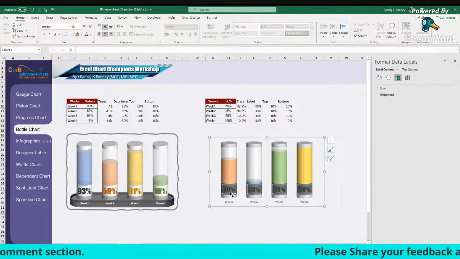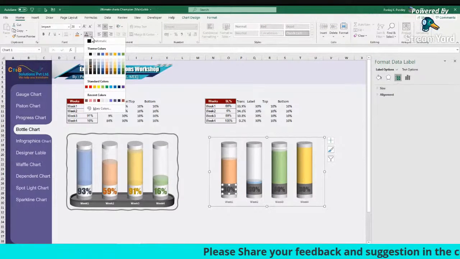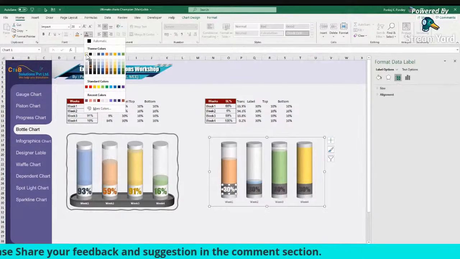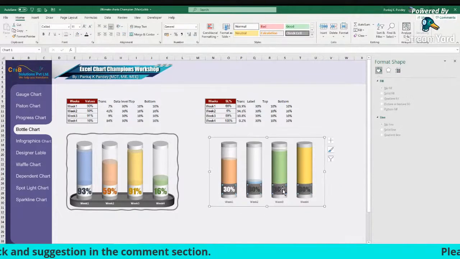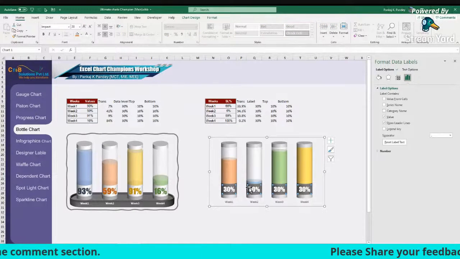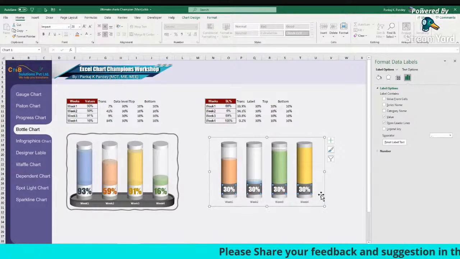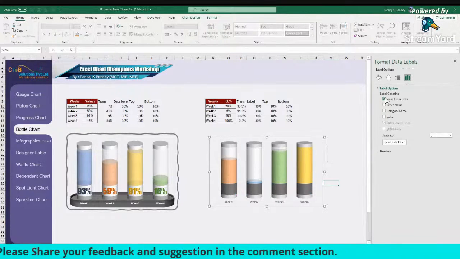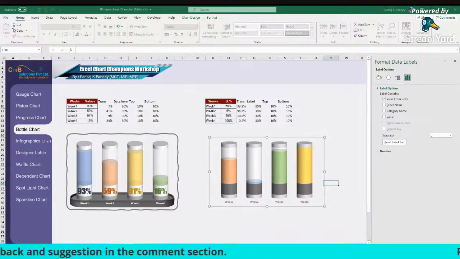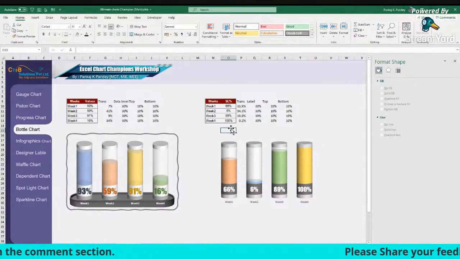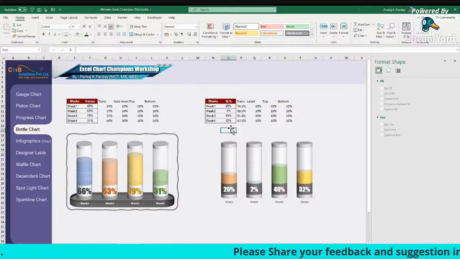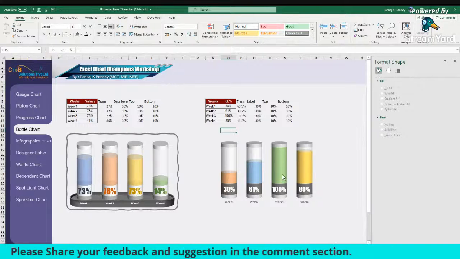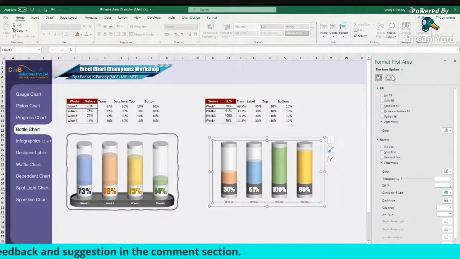Done. And I can change their colors individually. So for this one, yeah, orange. You can say orange, or you can select white color also. It's totally your choice, whatever you want to show. The only problem is this is giving me the label of 30 because we selected the label for 30. So we will say, do not show 30, show me the value from the cell. And these are the values I want to show, and done. Now when I press F9 and my value changes, this will show me as an effect of bottle.